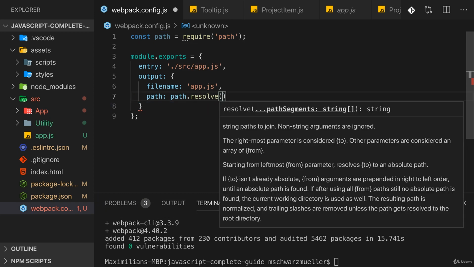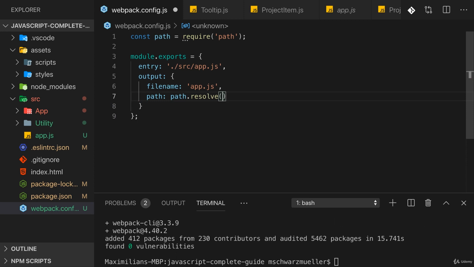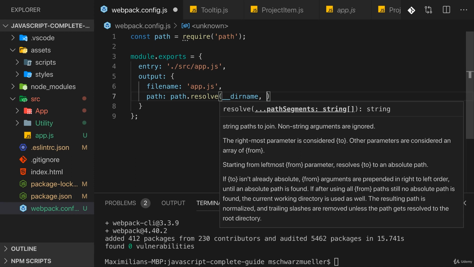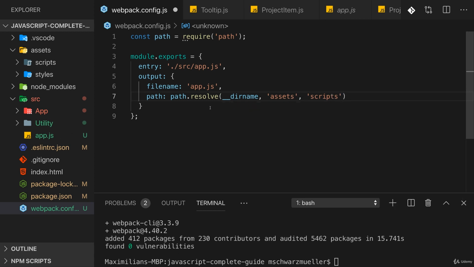And now down there where we need a path, we can use path.resolve to basically build an absolute path with the help of that tool, where we want to start in our current path. And for that, Node.js has a global constant __dirname. This simply gives us access to this current path where the config file lives in, and then comma assets comma scripts.